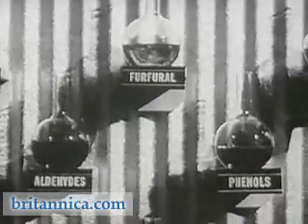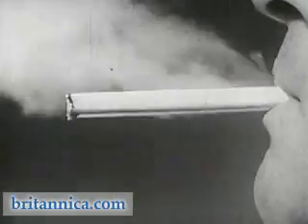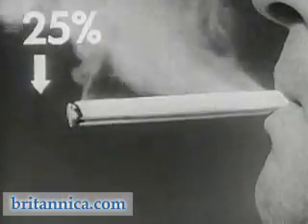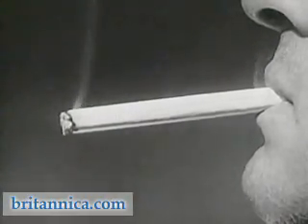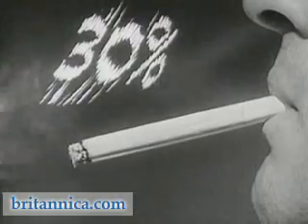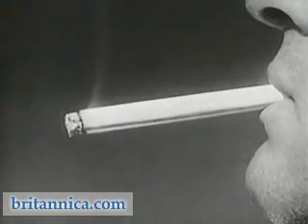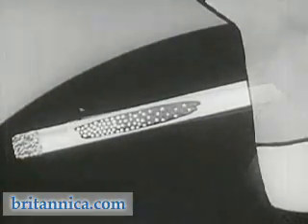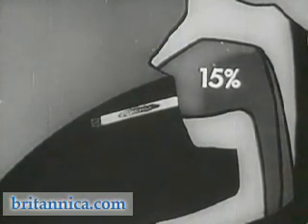All these tarry substances are the products of burning — they are not in the green tobacco leaves. But unlike tars, nicotine is found in the unburned tobacco. In smoking, some of the nicotine enters the body. When we light a cigarette, about 25% of the nicotine is destroyed chemically by fire. Behind the glowing tip, in the zone where tobacco is heated to a medium temperature, gases containing nicotine arise from the leaves. About 30% of these gases pass out into the atmosphere, while the remaining 45% continue to flow with the main air current towards the mouth. However, the major portion of the nicotine does not reach the mouth — it is deposited on the cold tobacco particles which it passes on the way. In consequence, only some 15% of the total quantity of nicotine enters the mouth.